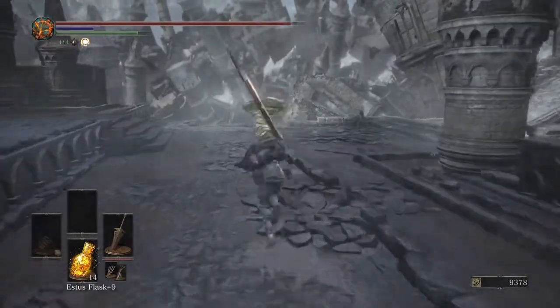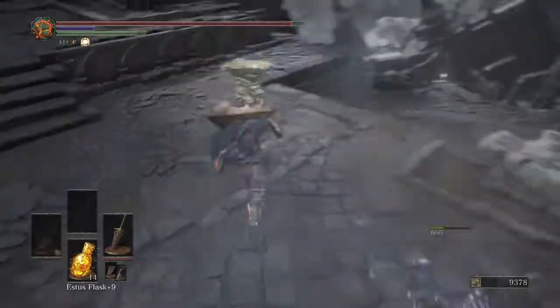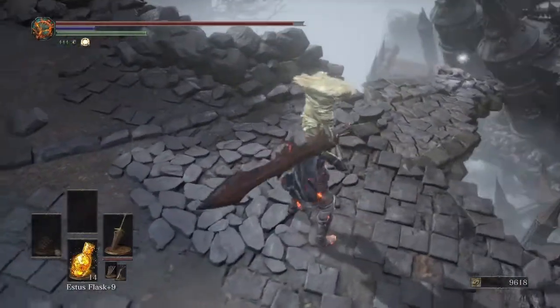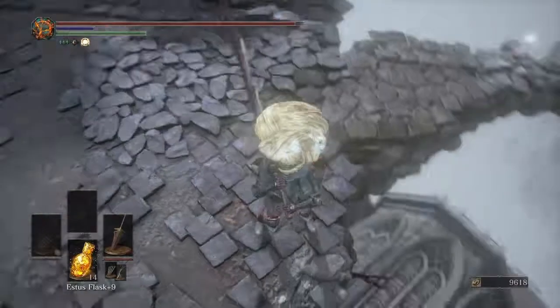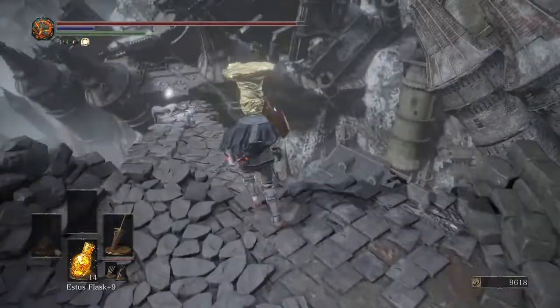Definitely worth checking out. Alright, and to continue with the area, we'll head back this way where we've seen the item out on the ledge. And we'll just walk out to the ledge to get it, and we'll drop down to the next area. You can also see a piece of Gale's cape right here, kind of signifying that we're going down.